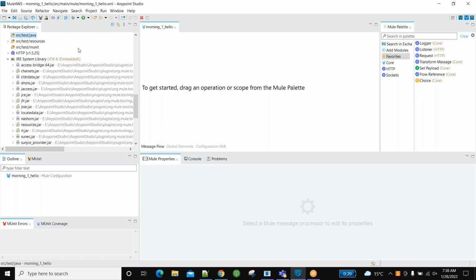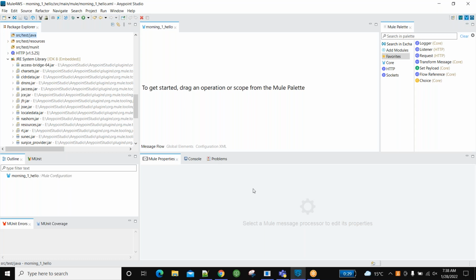Why? Because this Anypoint Studio was built at the backend using Java. It appears like Eclipse. See, Java is the core heart for creating any tool, and that is a master. We know that any kind of tool will be created using Java only. So it depends on the version, on which version they are writing the code for building the tool.